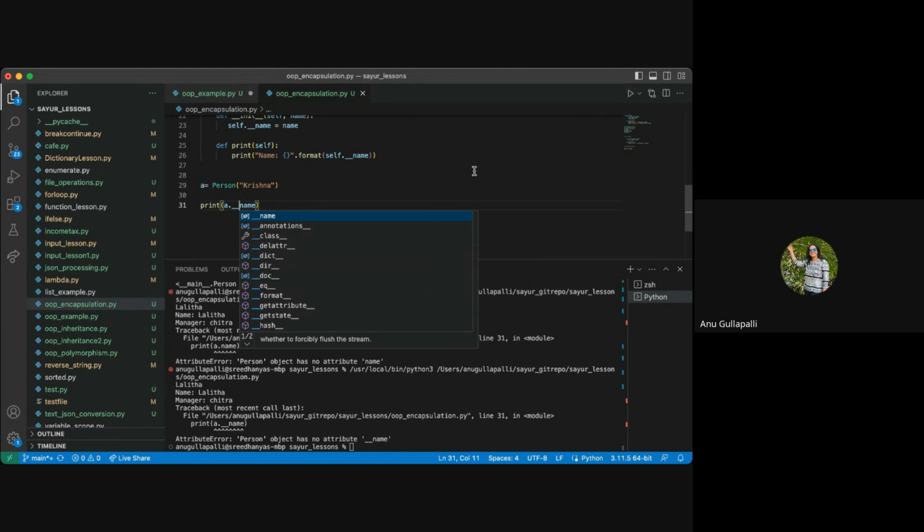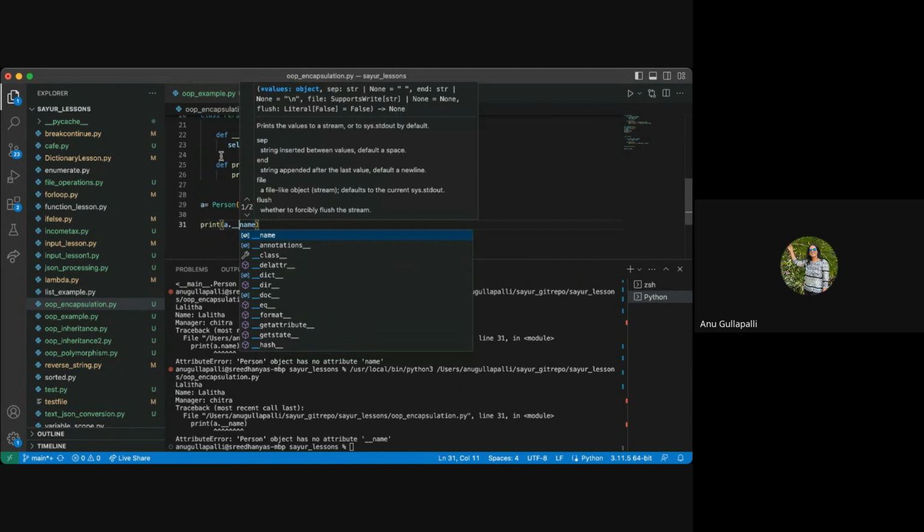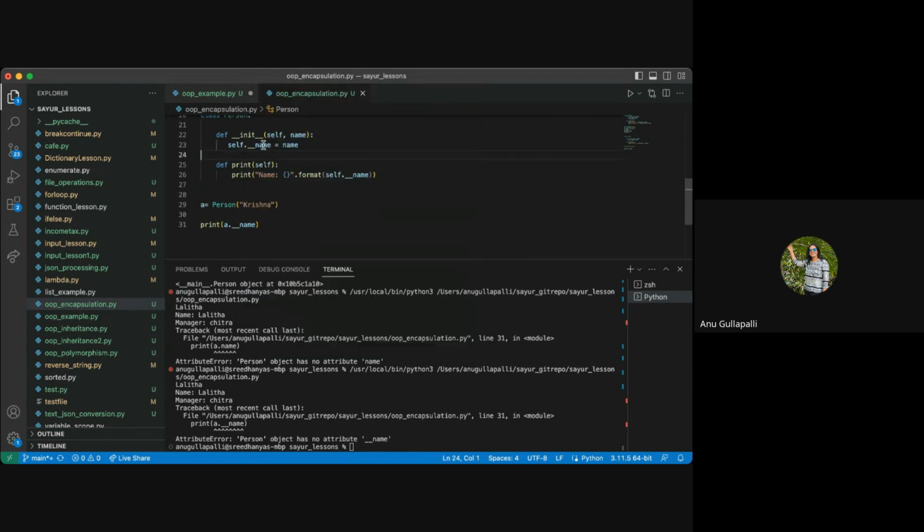Why is it getting an error? I initialized it here, and it's not letting me access it outside, I think.